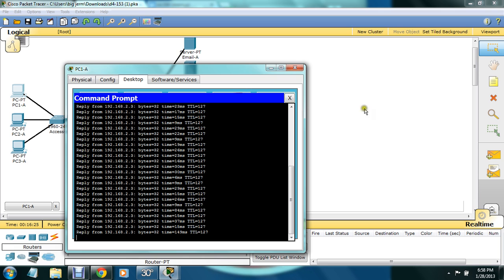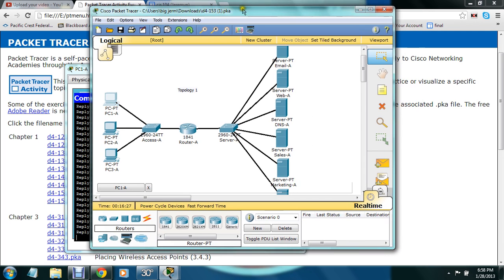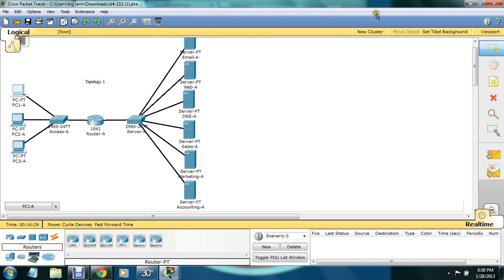But anyways, the next thing we're going to be doing while I let this run is deleting a link, since servers don't have power switches between the power A and the server A. And we'll go check that again.